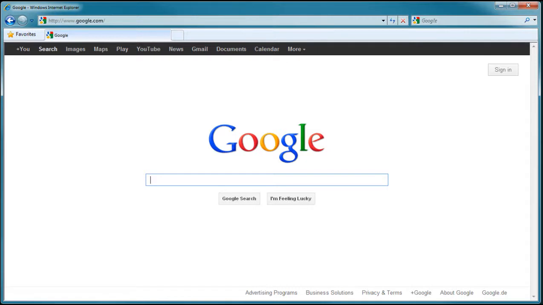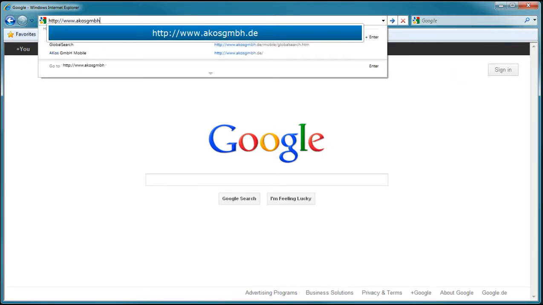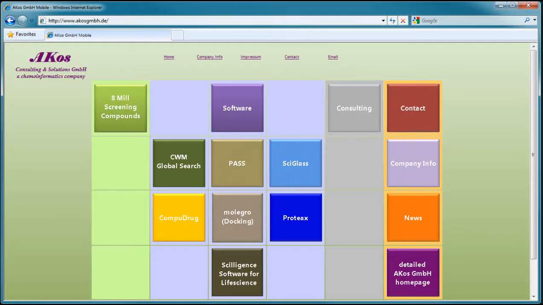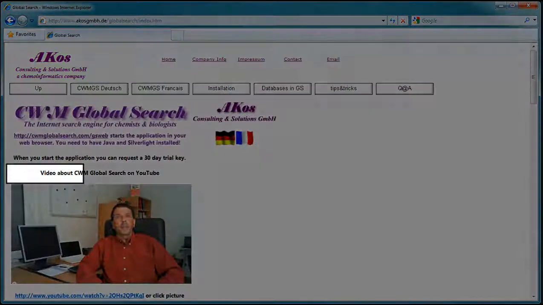The best way that we actually recommend is that you visit our website www.acosgmbh.de, click on the CWM Global Search button.